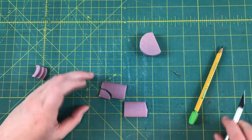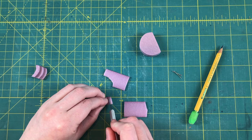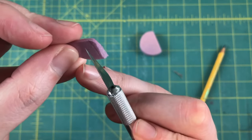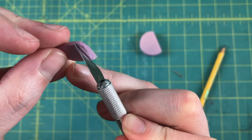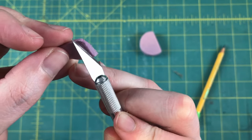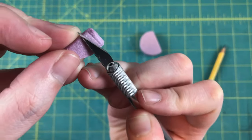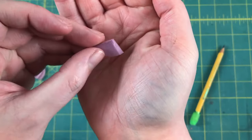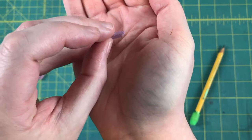Now when it comes to cutting that back edge that you want to have sitting flush to the circle, you're going to want to cut that at an angle. So instead of cutting straight up and down, you want to tilt the blade to about a 45 degree, like this. That way when you make your cut, it will be beveled. And it should look something like this.